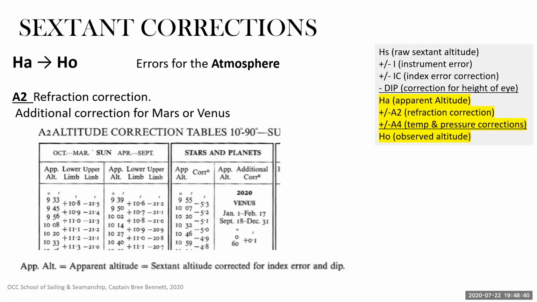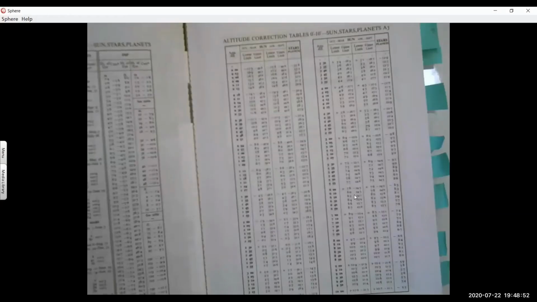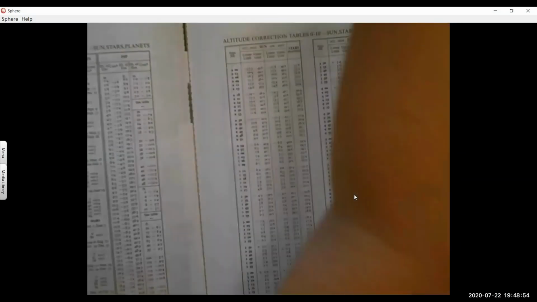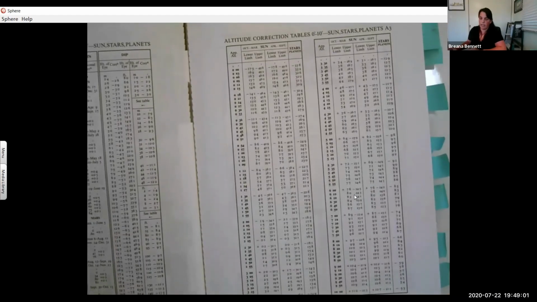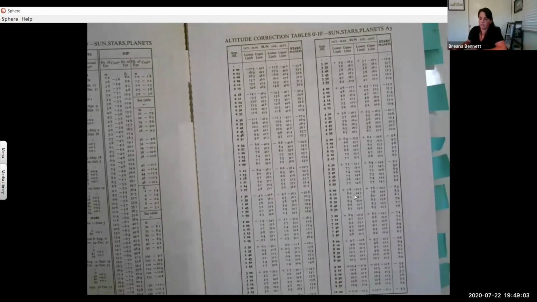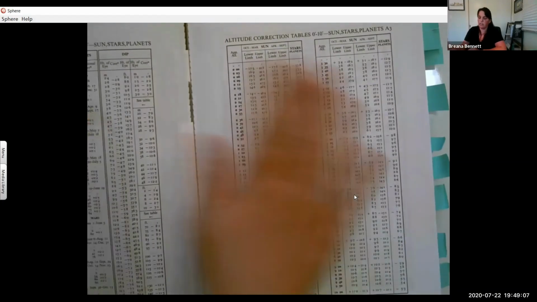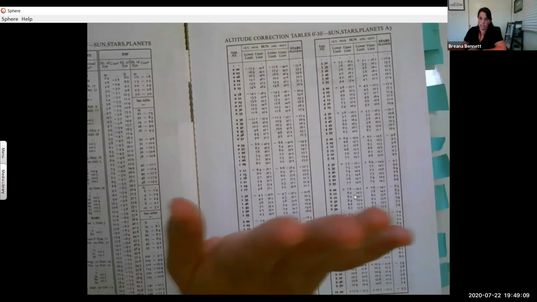And my question is, in the sun and the star and planets correction, is that applicable no matter which side you use, or is it just 10 to 90? It is applicable for whatever your altitude correction is. You have to apply either A2 or A3 to all sun, moon, and stars.